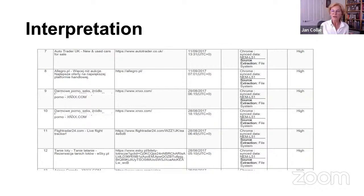So I'm only showing you this slide because it was pivotal in showing that the person who was accused actually hadn't done the search terms that had been alleged. And in any case, whoever did put in any search terms on this particular engine, all the web browsing had actually been synchronized across, so you couldn't tell what device it had particularly come from.